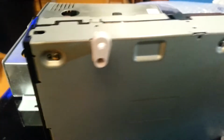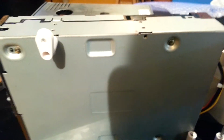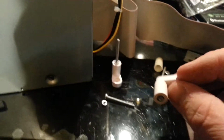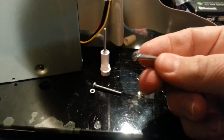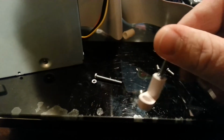If you have a game that uses a CD-ROM drive like this, one of the things that's kind of a pain is you want to put it on a board or someplace secure, or mount it actually in the cabinet. And you might not always have a bracket, but what I found is you just take standard PCB feet like an arcade game would have, and a long, I believe this is an M8, could be an M6 screw, and you just put it in through the bottom like this, all the way through, and I put a nut there so I can lock it in place.